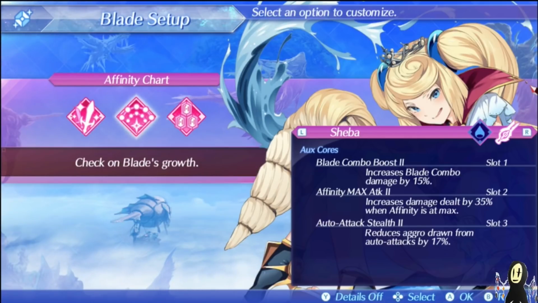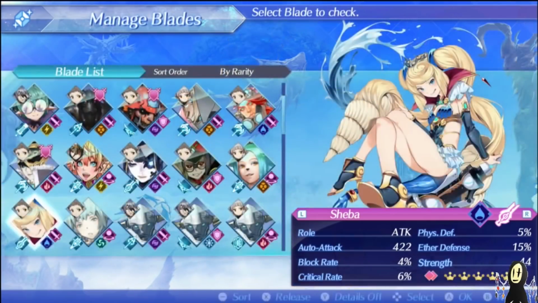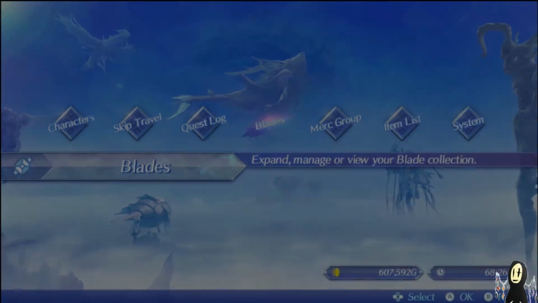So, before we look at the Affinity Chart, the first thing you have to know about this particular blade is that the Affinity Chart can potentially be unlocked for you the moment you get the blade, and in order to do that you have to put money into the piggy bank, but we're going to show you where that piggy bank is right now.